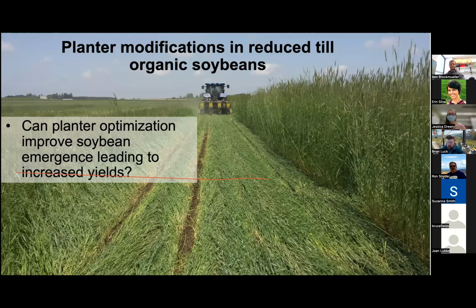All right, thank you, Jessica, for laying that groundwork for why we're doing what we're doing. In this next part of the presentation, we're going to look in a little more detail at some of the specific research experiments we've been doing the past few years here in Wisconsin, and show how they address some of these major challenges that Jessica was discussing earlier in the presentation.